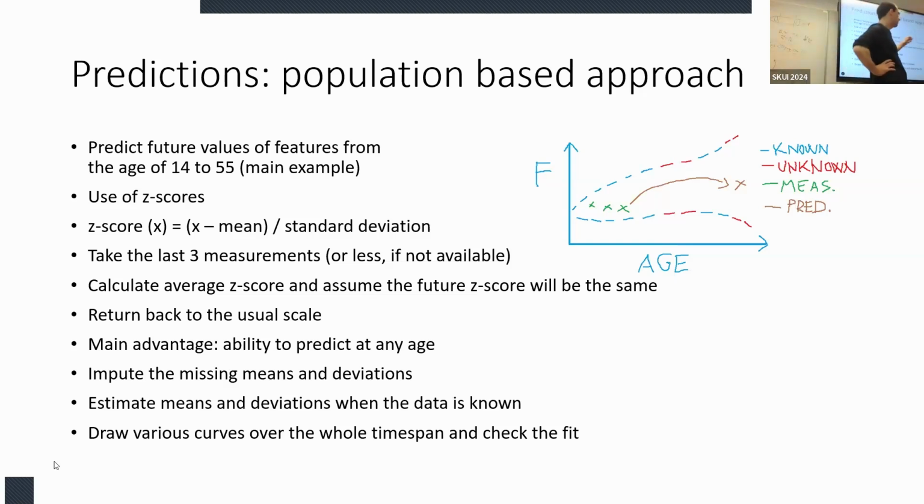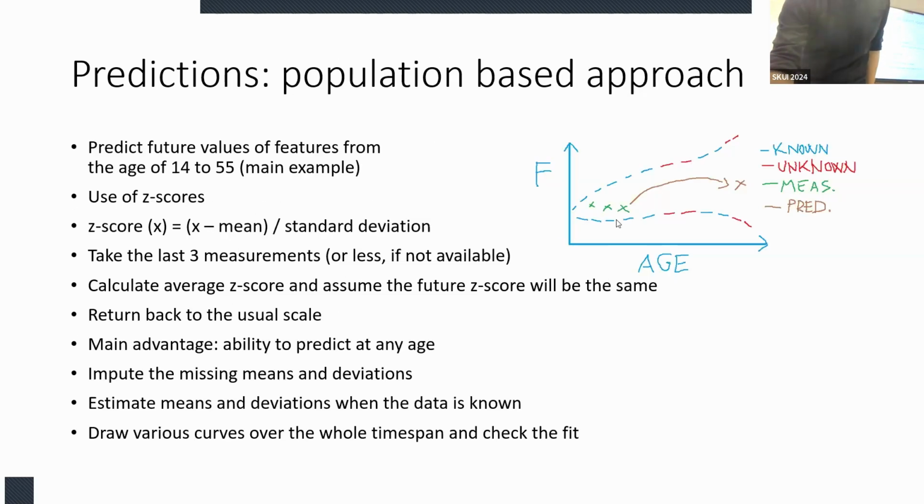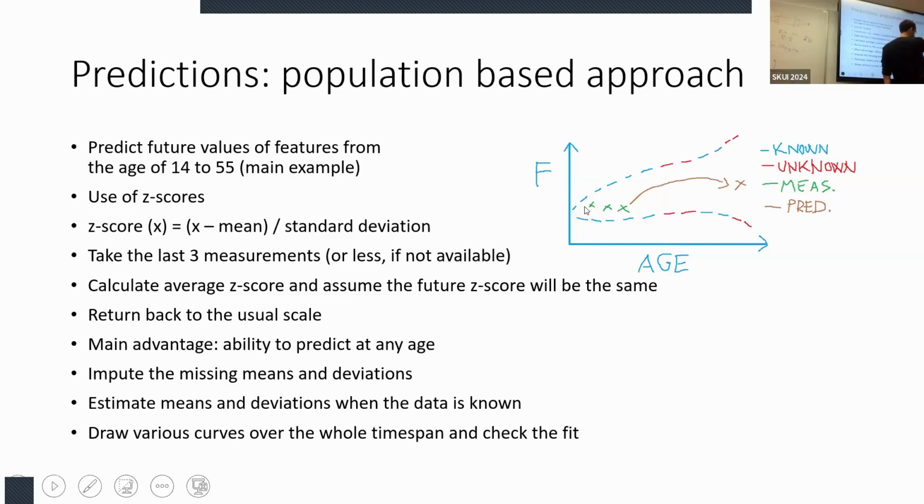If you imagine a person who has 3 measurements when he's a child, and we want to predict him at age 55, in this population-based approach, we average the 3 measurements and then predict them in the future. Now, how we do this is that we first need to normalize all the data.